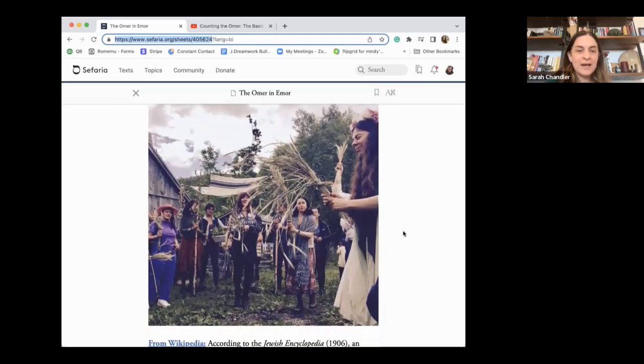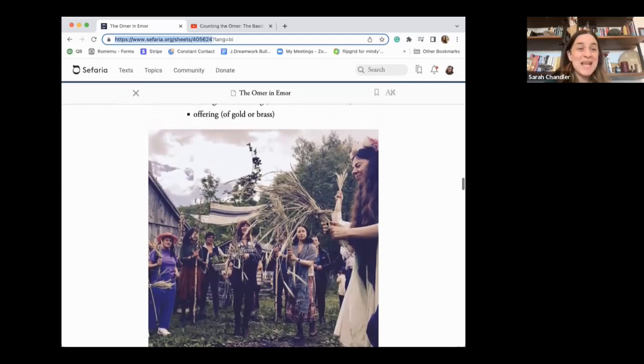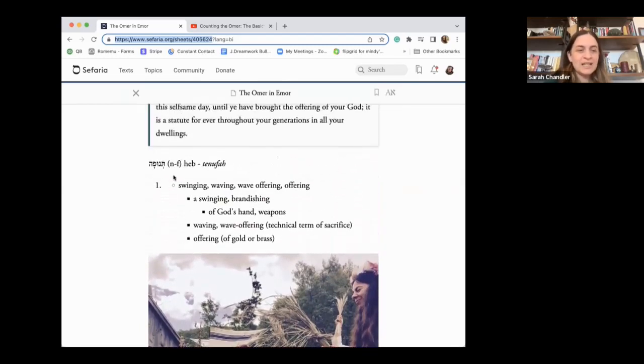And I'll come back to our parsha in a second, but I want to show you, here's another photo from how we did it at Isabella Friedman just a few years ago. This is my teacher, Rabbi Jill Hammer. She's waving a bundle of rye, again, because that's what we had on site. And the idea here is that this is the wave offering. And Ellen was with us in 2017. Amazing.